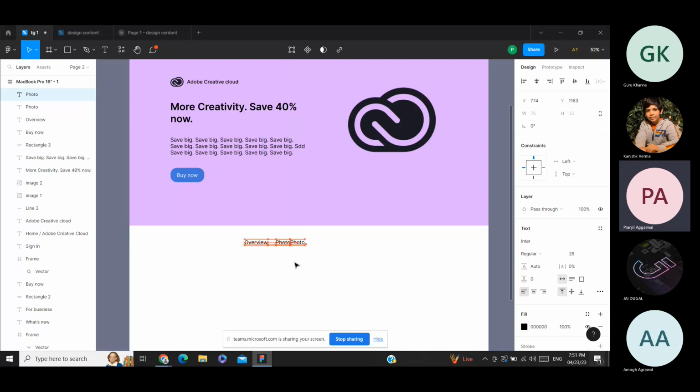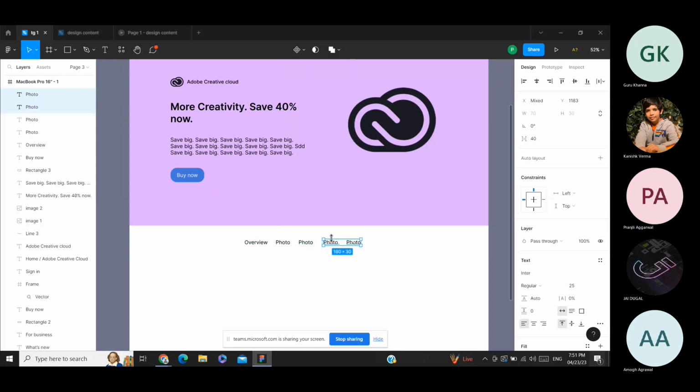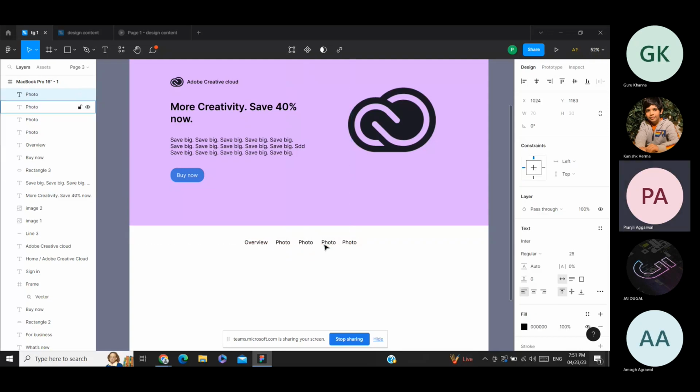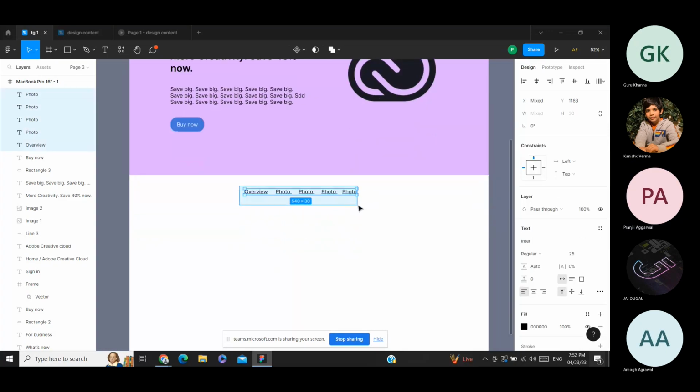I'm not changing it. So now we'll select all of the text and just see if it's in the center of the page.